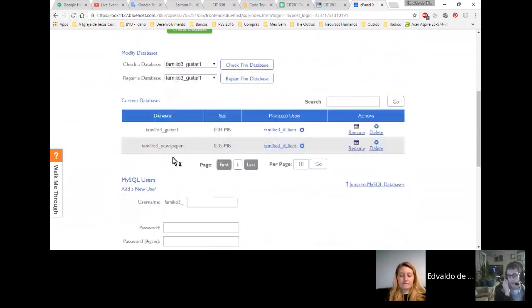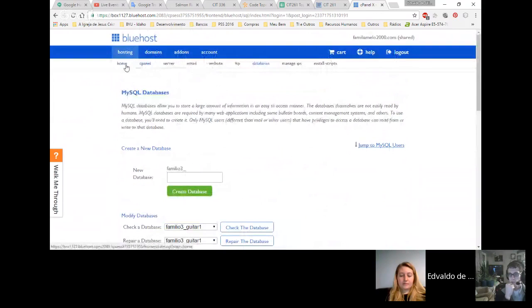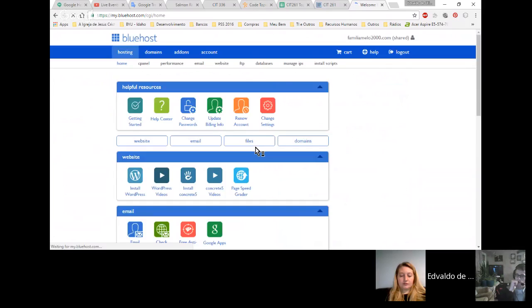This Guitar One newspaper I used for my other class, but let me go back.